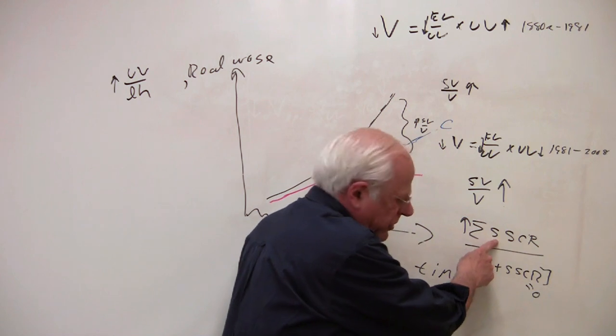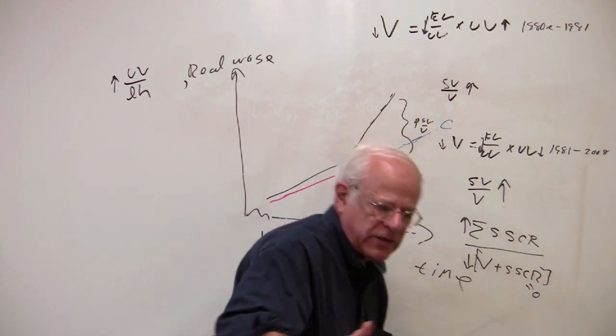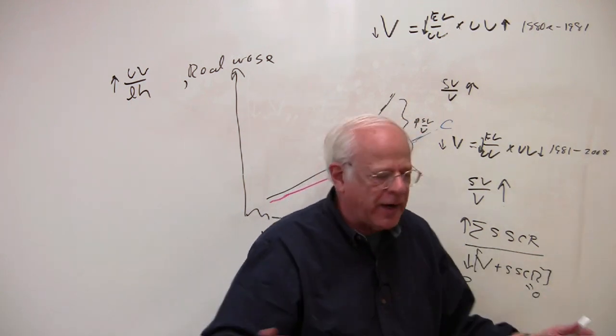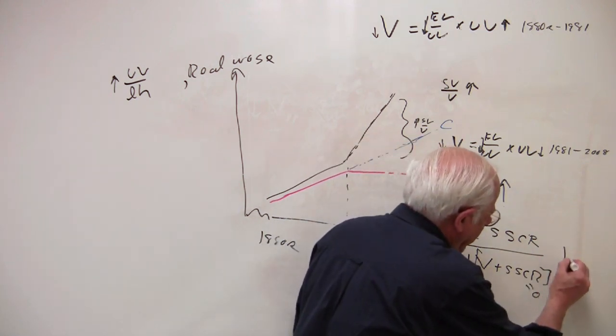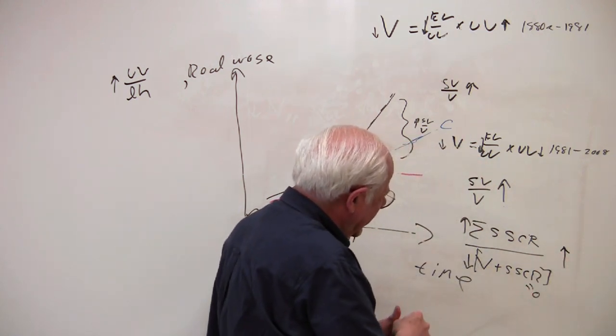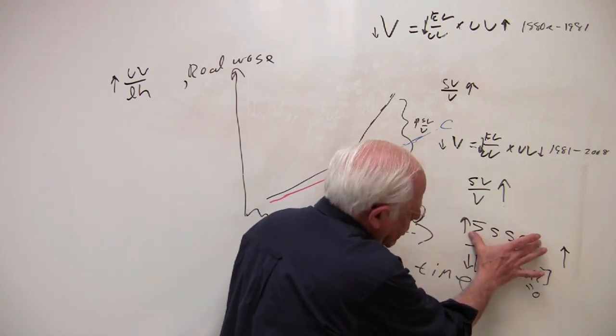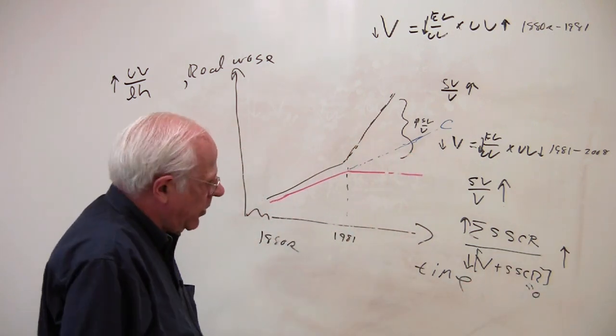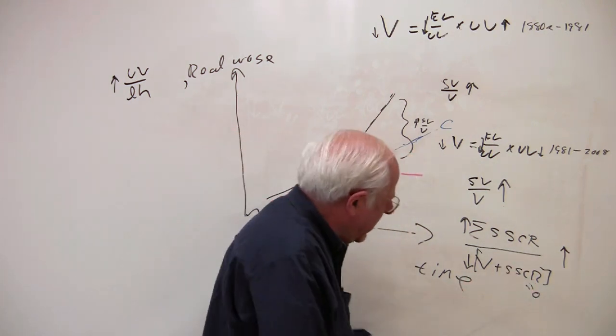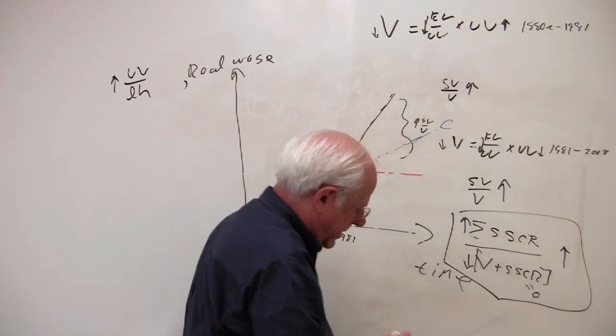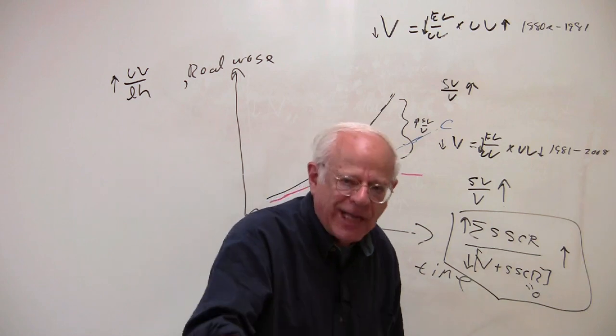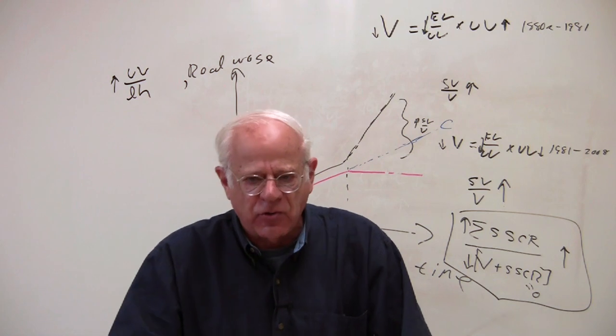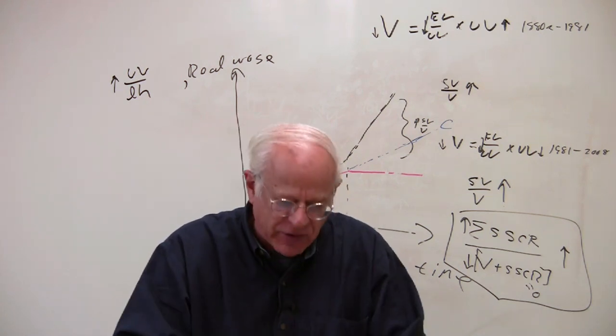To the top managers of the corporation, to the owners of the stock, to the bankers, to the owners of Wal-Mart and so forth. And so you have a rising ratio of the incomes in the numerator to the occupants of subsumed class positions and a falling income to the workers. And all of a sudden, Americans begin to recognize a radically changed income distribution. So this is reflected in the changed income distribution that everyone wants to talk about or a lot of people want to talk about in the United States.